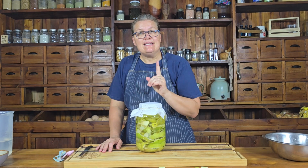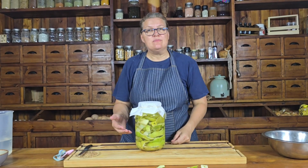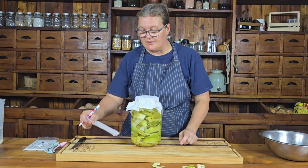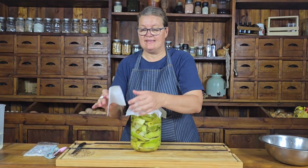What needs to happen for the next 30 days is you need to open it up once a day and stir your vinegar. This is first of all to prevent mold from forming on your ferment, and secondly, it incorporates more oxygen into your mixture, which will help the Acetobacter bacteria to turn it into acetic acid in the second fermentation process. Something important to remember is that we write the date on, so we know which date we started this ferment.